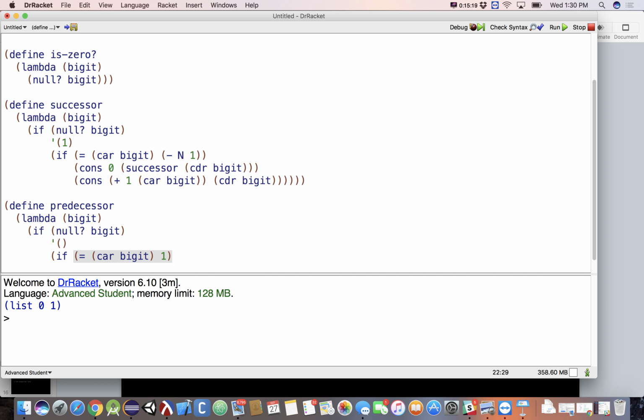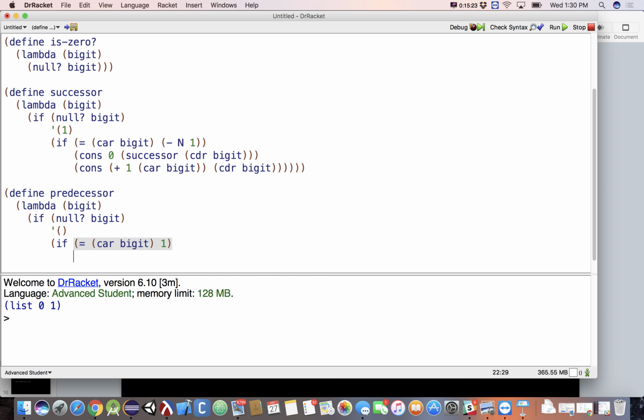So if I'm looking at a 1 there, then what am I going to do? Am I going to cons anything on? Because that 1 became a 0, which means it falls off, right? So all I'm going to do is call predecessor on the rest. Correct?